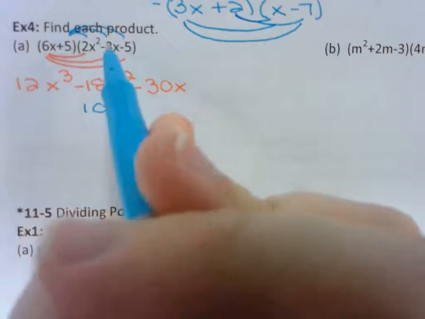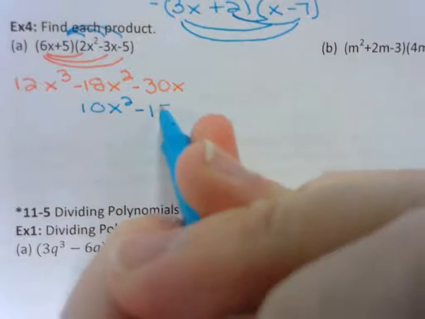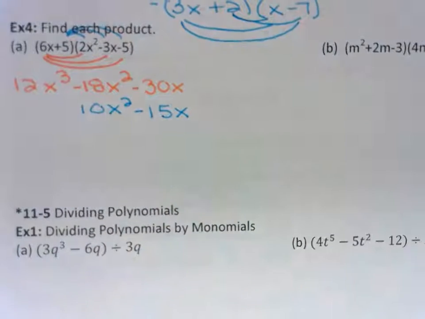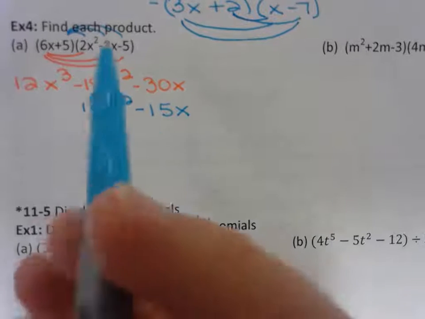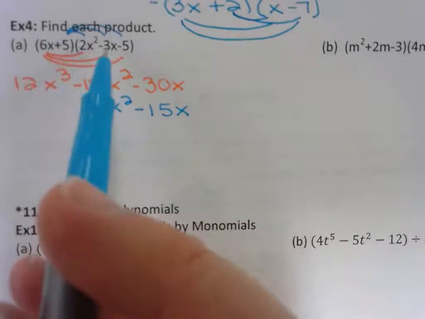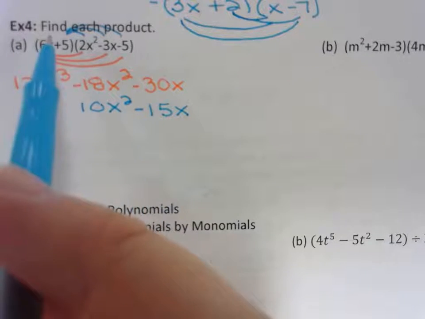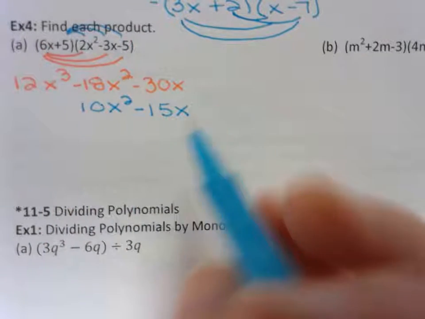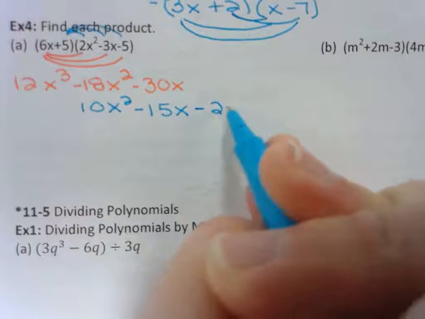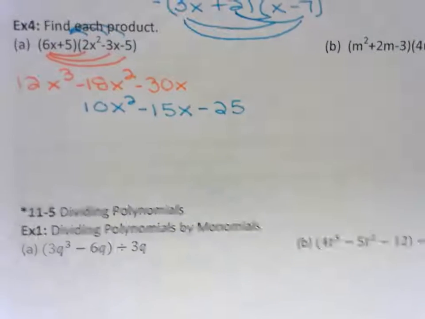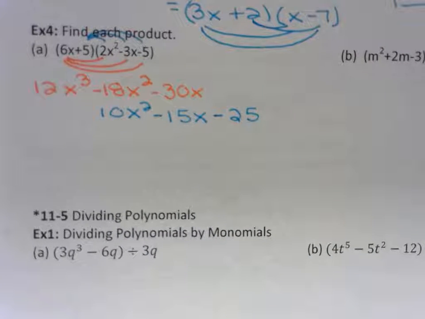5x times negative 3x. Negative 15x, so I'm going to put it underneath the negative 30x. There's no x behind the 5. Do I? You keep saying 5x. Oh, am I? Sorry. 5 times negative 3x. Sorry. 5 times negative 5. 25. Don't forget negatives, negative 25. There's no other constant there, so it's just a negative 25 by itself.